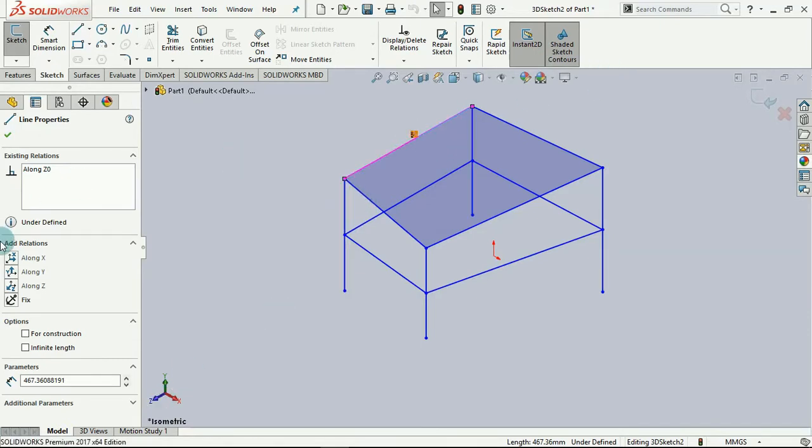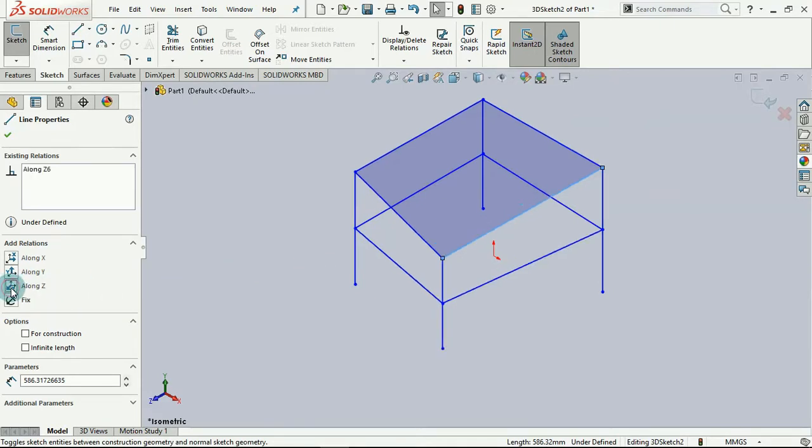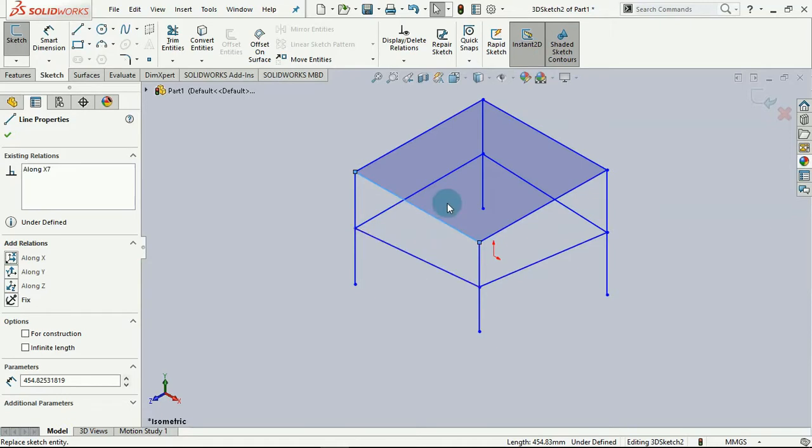So I've selected the line and I click here along Z axis, right? So I want this line to move perfectly along the X axis, and I click along X axis. I noticed there was a shift, so I want this line to be perfectly again along the Z axis, and I click on this, and this I want to be along the X axis, and I click on this.